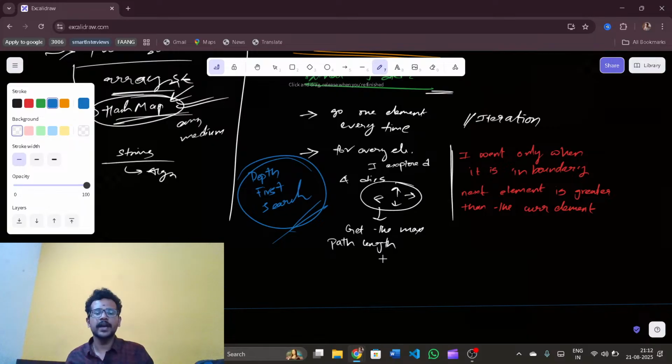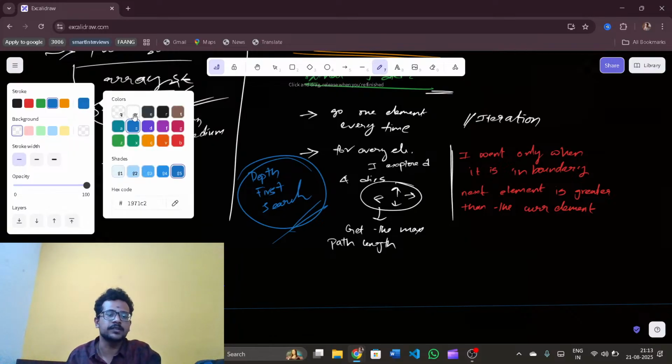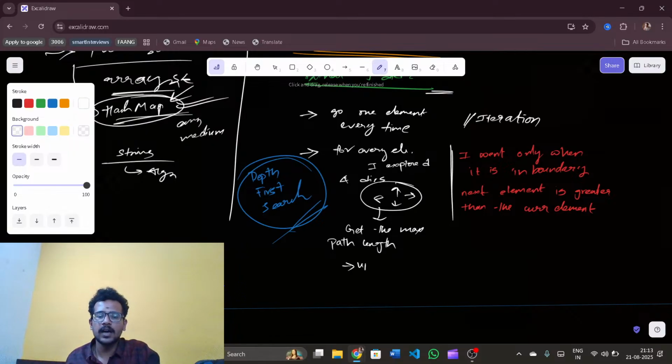Now get the max path length from all the 4 directions. That will be assigned here, or I'll update the answer here.